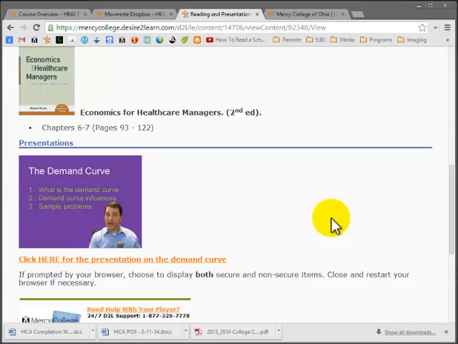Our D2L environment does not work well with Firefox. So unfortunately for you folks using Firefox out there, I would probably put that one on the wayside. It will work for the majority of the functions. Then all of a sudden, and it's usually video, you'll find that it won't be working so well. So you may want to, again, stick with Internet Explorer and Chrome.